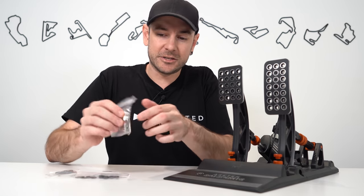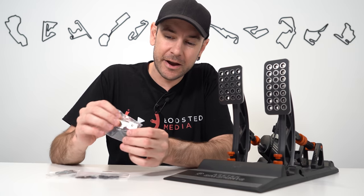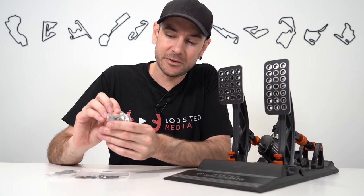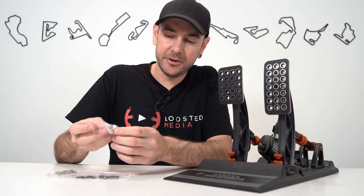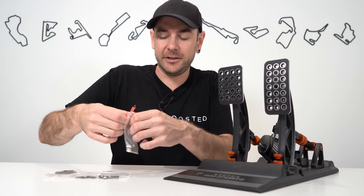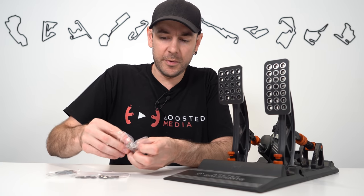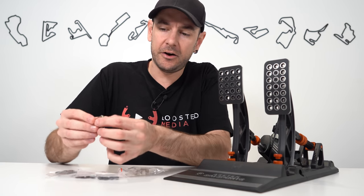They are including some T-nuts here, and I actually discussed with their marketing manager at length on Facebook Messenger one night exactly what type of T-nuts they should be including here for the most compatibility. And I'm glad to see they have gone with my advice here. So what we have here is leaf spring style T-nuts.